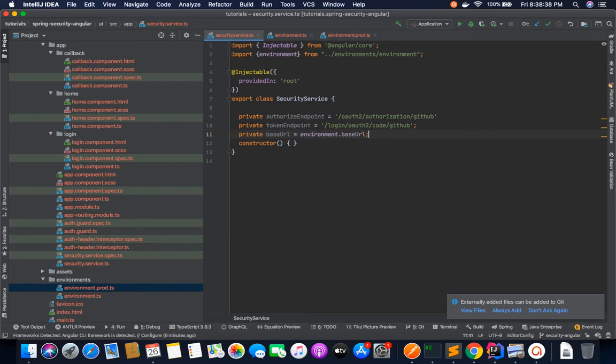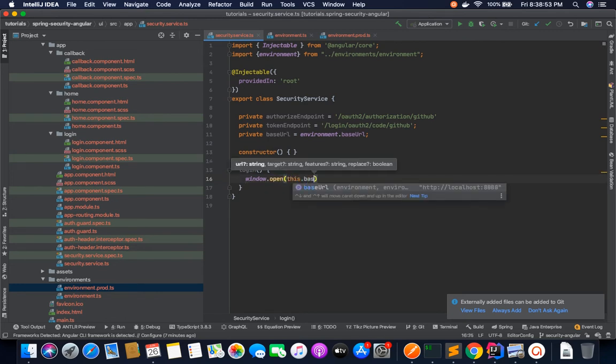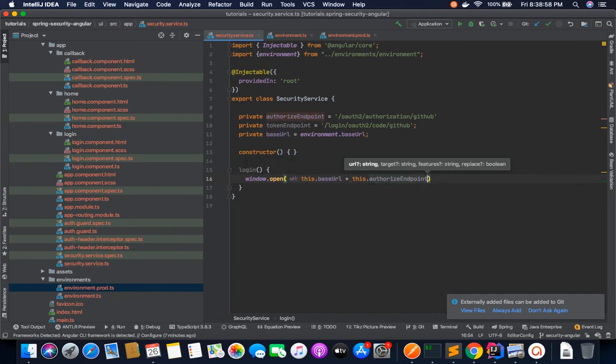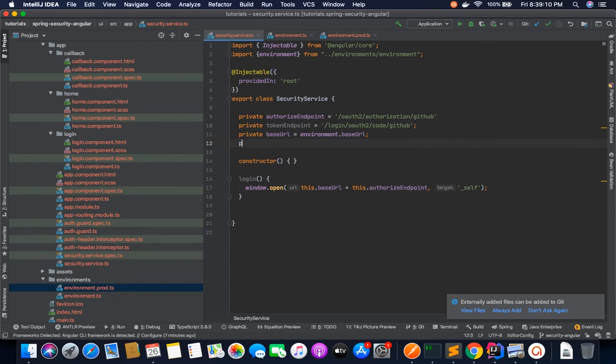Okay, now let's define two methods. First, the login method. In case of login, I'll simply reload the URL, I'll open the URL, base URL plus authorized endpoint, and I'll open it in the same window. I'll also define a token key for local storage, to store the token.